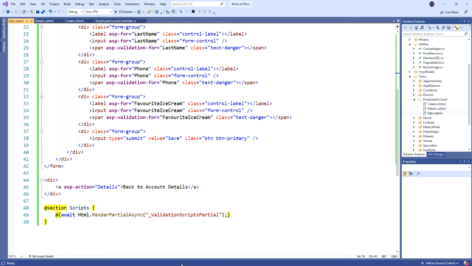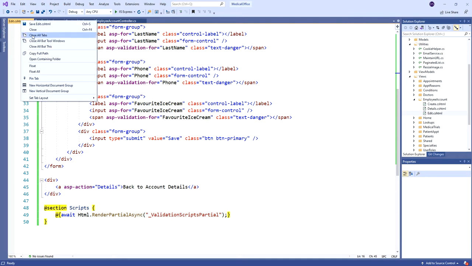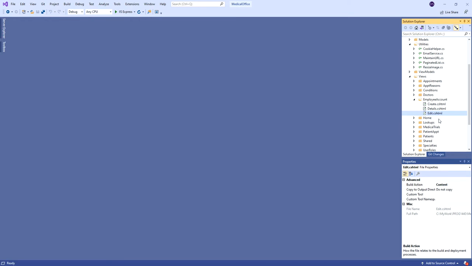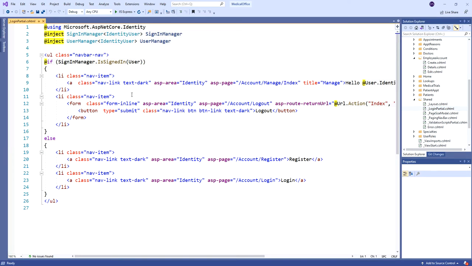So if I bring up Visual Studio again, maybe I'll clean up the screen here, close all, and we'll come down here to the shared, and here's our login partial. Remember, it's in that upper right corner, the right-hand end of the nav bar, right? So what we need to do here is notice that we have a number of things injected. If we want access to something like a sign-in manager, user manager, we can just inject them into this bit of Razor code here, right?